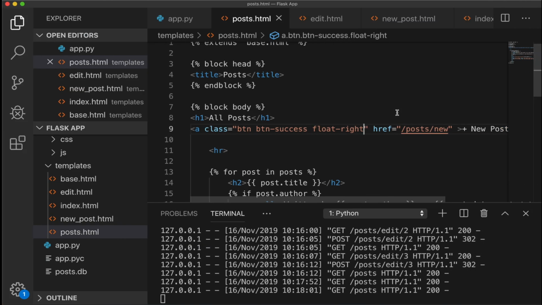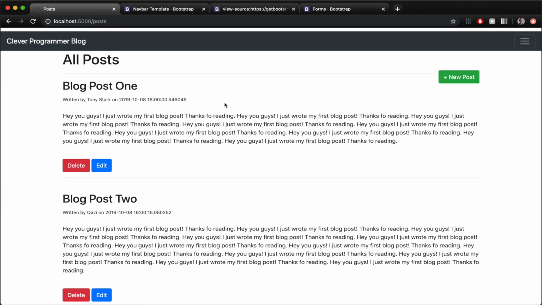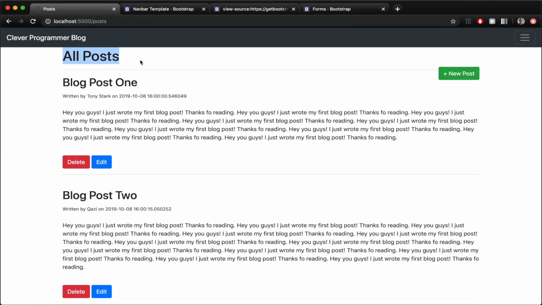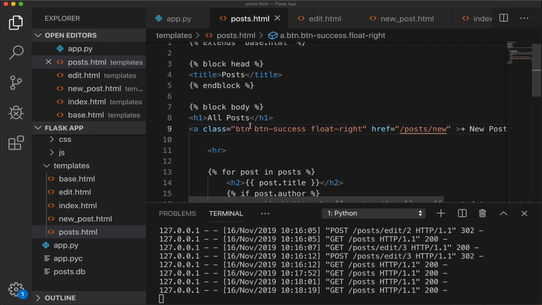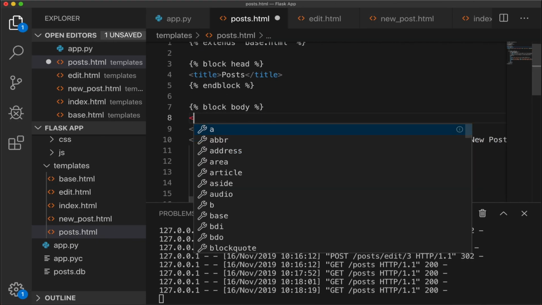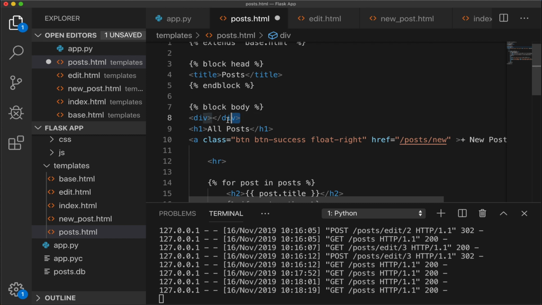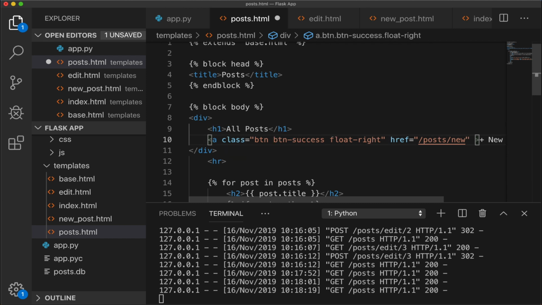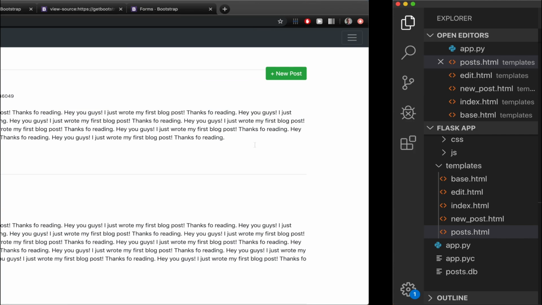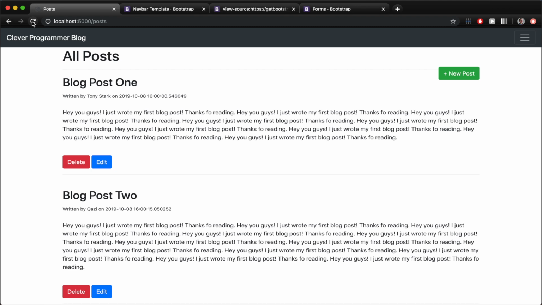Add new post. But this looks a little bit funky. So I want this and this to be on the same line, in line together. So let's pop both of these into a div together. All right, div, and kaboom, and indent both of these. All right, and then let's refresh this. Looking a bit better.